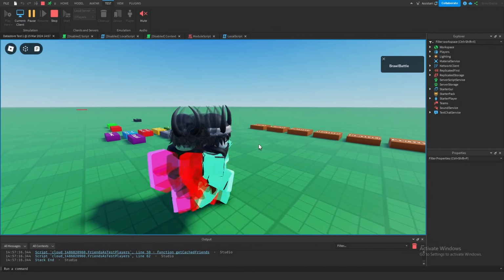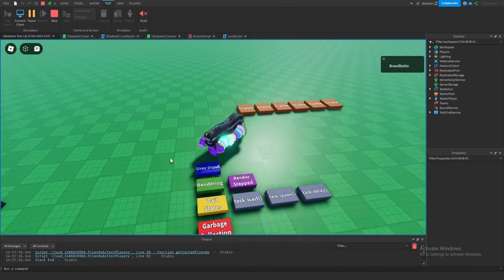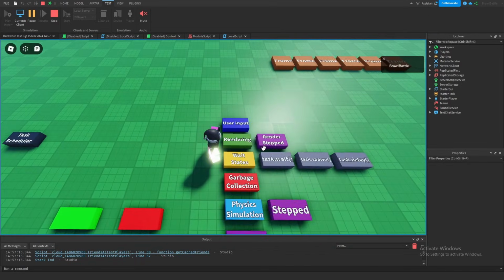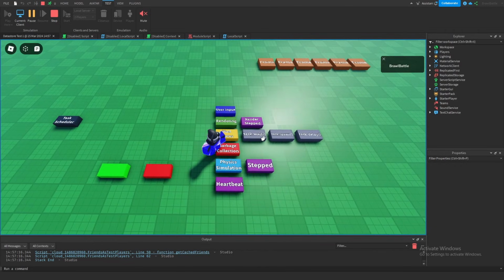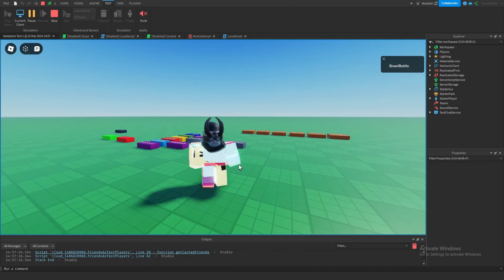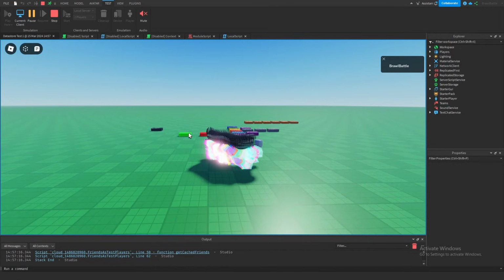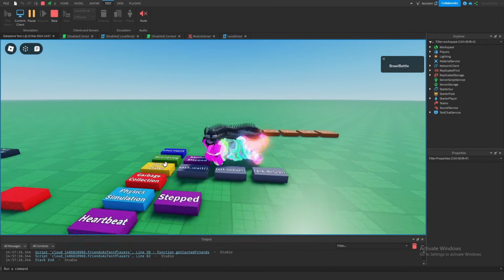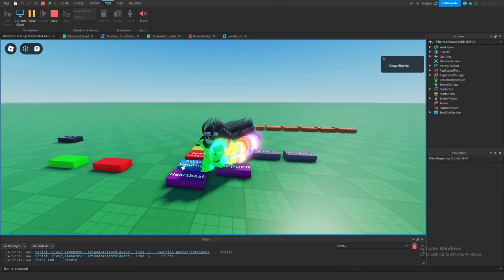So to recap what just happened, we learned about the frame-by-frame loop structure that Roblox has. We learned about the task scheduler hierarchy that happens here. We learned about how we can incorporate our own tasks into the task scheduler, and also how we can run certain contexts inside of our scripts to determine what's being executed and how we can execute the script based on the context of where it was executed from. So with everything that I've taught you in this video, I hope you put it to great use inside of your Roblox scripting.